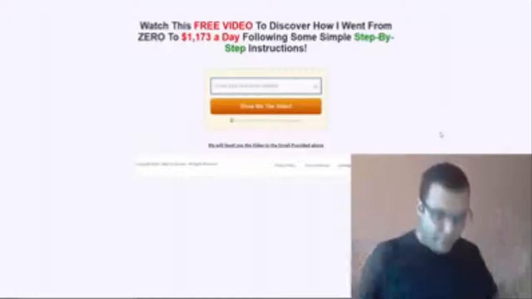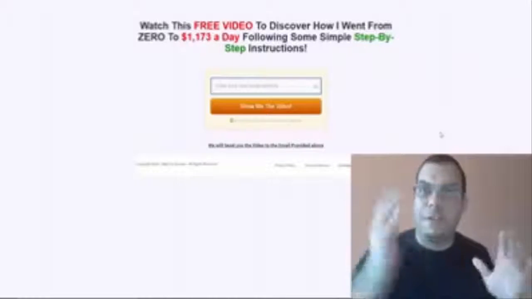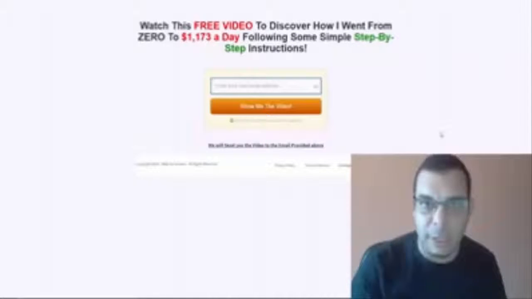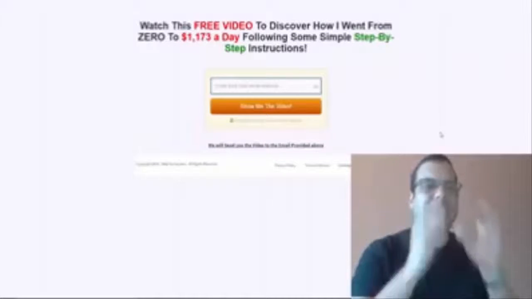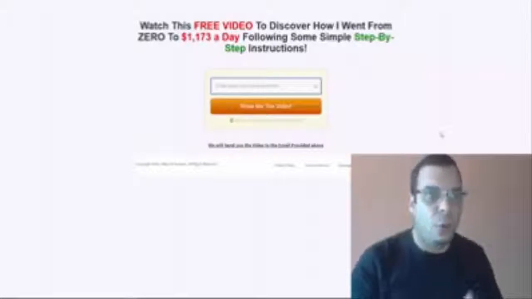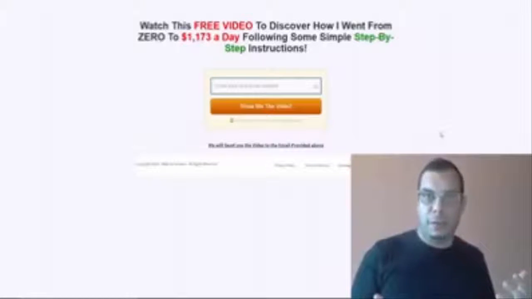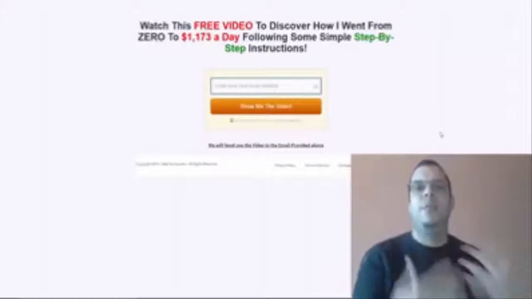Then when a new funnel gets released, all of a sudden your Facebook wall is bombarded with the exact same capture page. So people may have come across the capture page before, and they're like, oh, I've seen this already, and they move on.